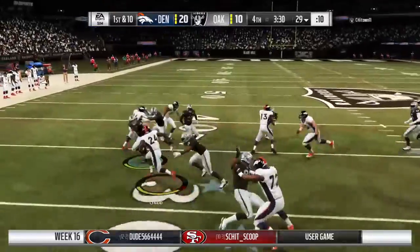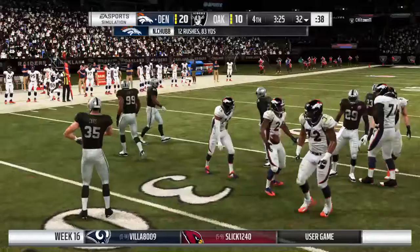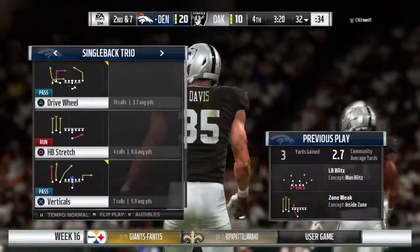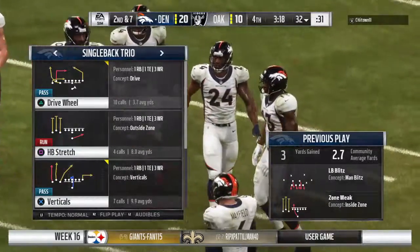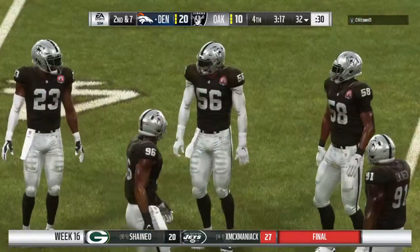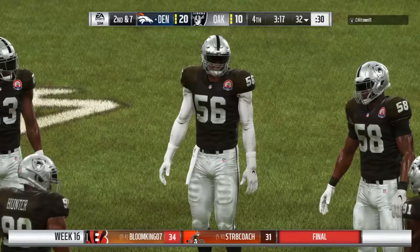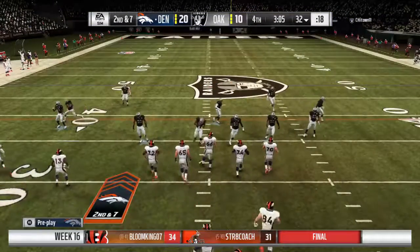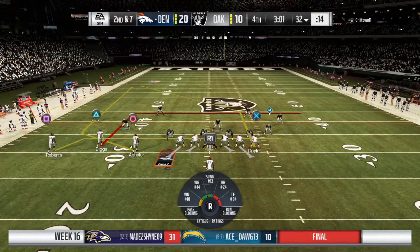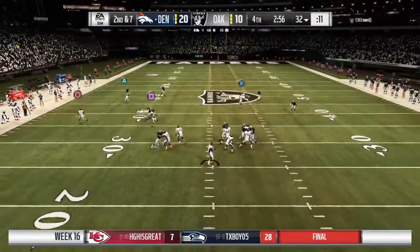Running game working. They'll stick with it on first down. And he'll slip his way up across the 30 to the 32. A gain of 3, 2nd down. Offensively with the lead, you want to run the ball, keep the clock going, but you also want to still kind of be in attack mode too, right? So how do you do that and not come back on your heels? Yeah, think about all the practices we've watched where they have that tempo period to go over things just like this, where they describe the scenario, tell you what they're looking for, and make sure that they're still attacking, yet at the same time not going so fast as to leave too much time on the clock.